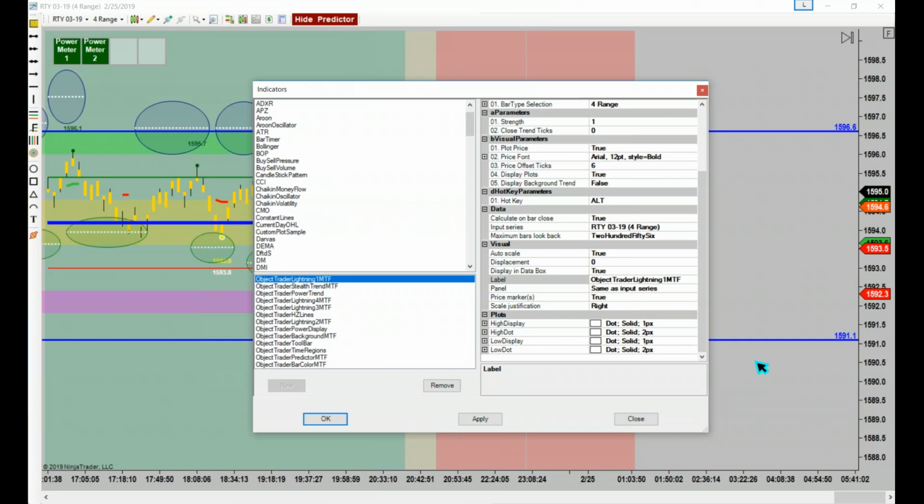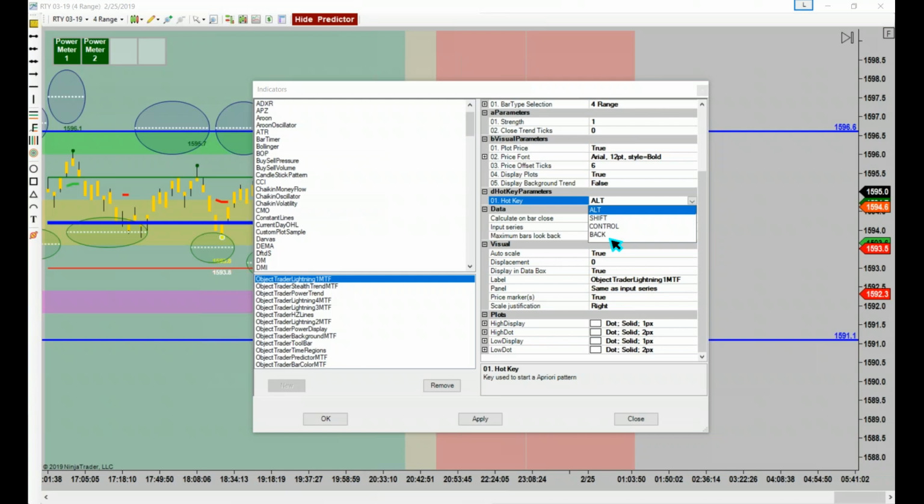Now, I talk to people all the time that don't understand how to use Lightning. Well, Lightning actually has a hotkey on it, okay? The hotkey is defined in the parameters here on the indicator itself, okay? You actually have 4 choices of hotkeys, but we've assigned the hotkeys to Lightning 1 being the Alt key, Lightning 2 being the Shift key, 3 being the Control key, and 4 being the Backspace key. Okay, and it's real simple to actually go in and set Lightning on your chart.